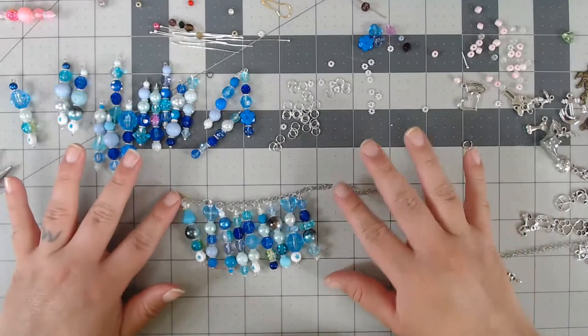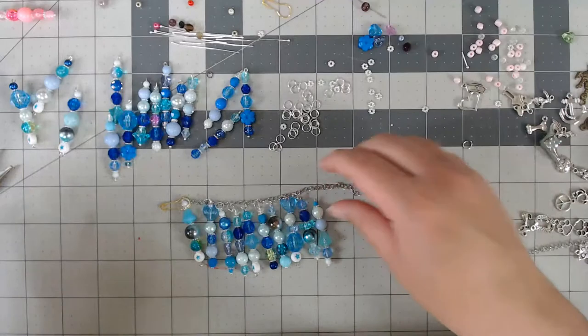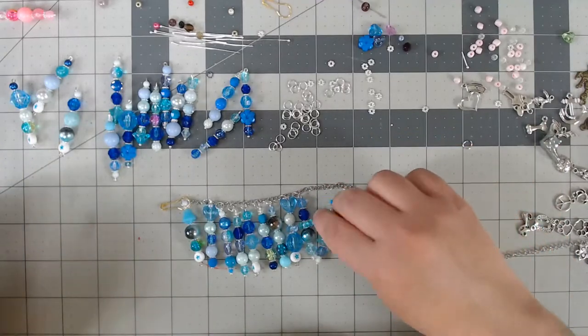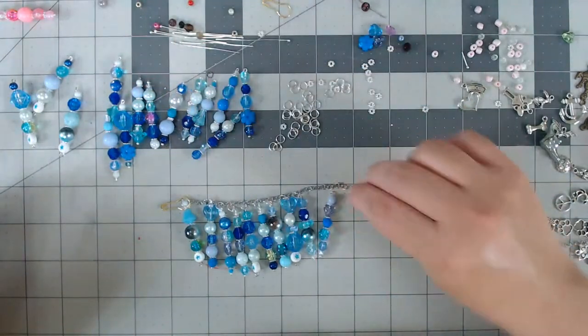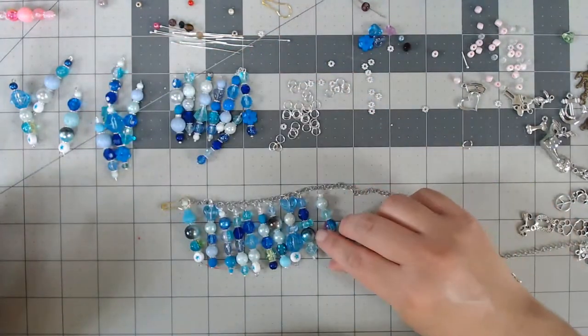Okay, so that. Very much that. Let's get some skinny ones. That's what I call my skinny one. Wait, that one's got a heart though. This one.